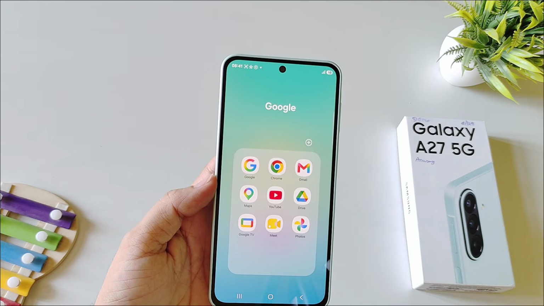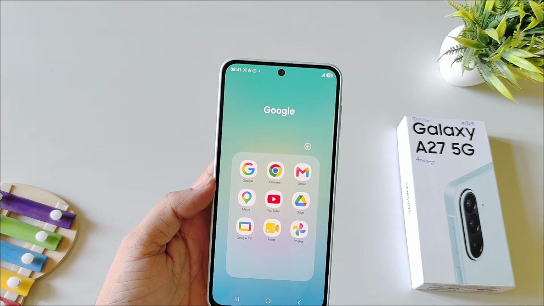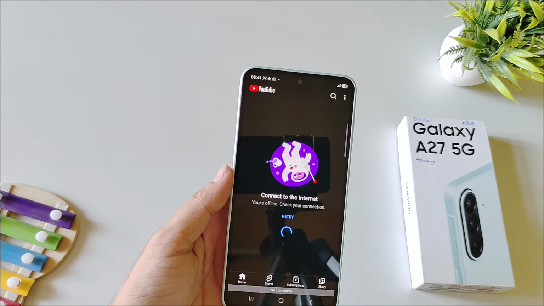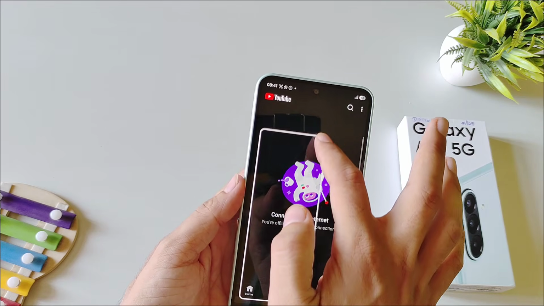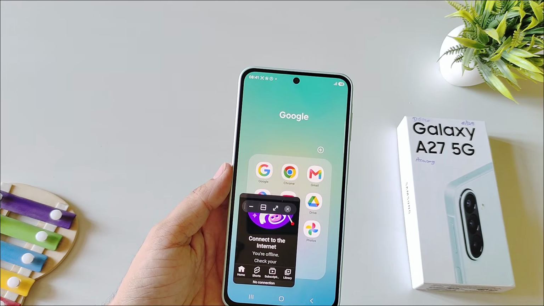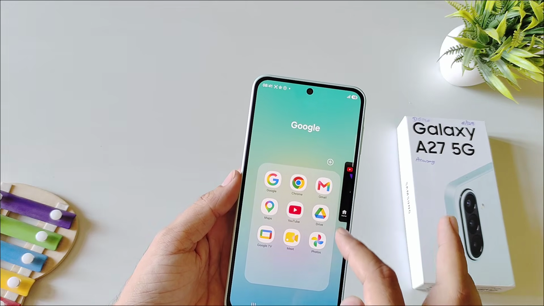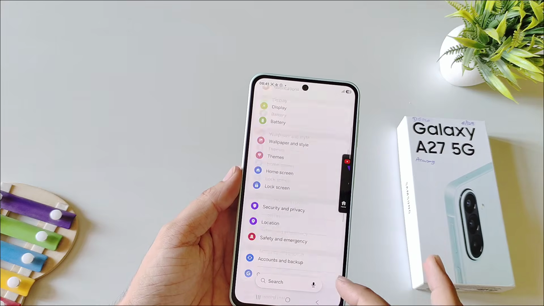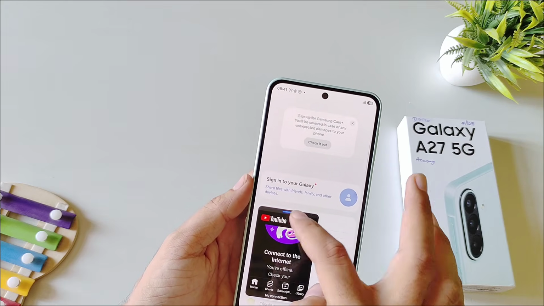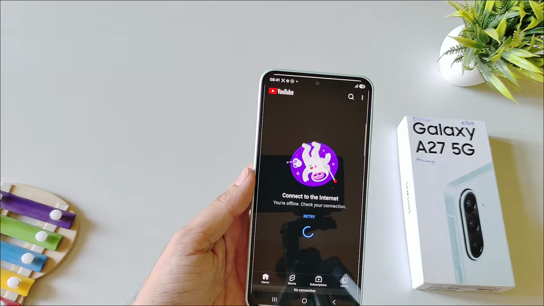You can use any application as a floating window just like your desktop and your laptop, and then can easily multitask. Open the application and then swipe from the top corner like this. It will open it in a floating window. Now you can drag and drop it anywhere. You can also hide it like this. Keep on using your smartphone, and whenever you need that app again, then simply tap on the app. So you can use this to multitask in your smartphone.